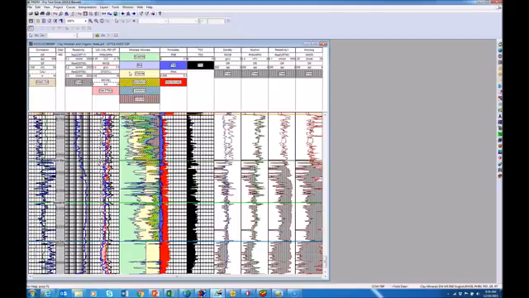Understanding what your clay components are can be very important to how you drill and complete the well. For example, I'm analyzing for illite. Illite is often associated with montmorillonite, smectite, and mixed layer clays, and could be a drilling hazard if you drill with fresh water. You can swell those clays and plug up any porosity or permeability you may have.